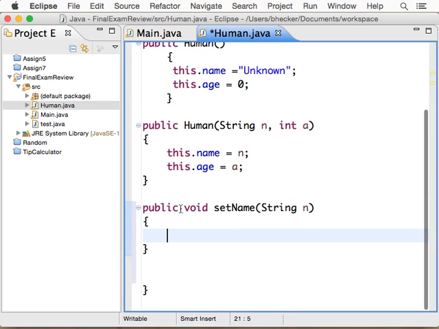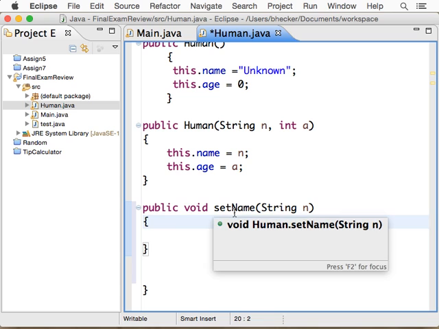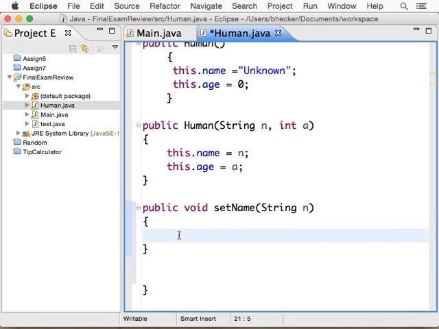You want to make sure that when you're creating methods, you're putting the opening and the closing brackets in there. You're using the syntax correctly, so there's a data type or a return type for the method. There's a name of the method. This is a set name. And this is pretty much going to do our constructor data. It's going to take this dot name and have it equal to n.